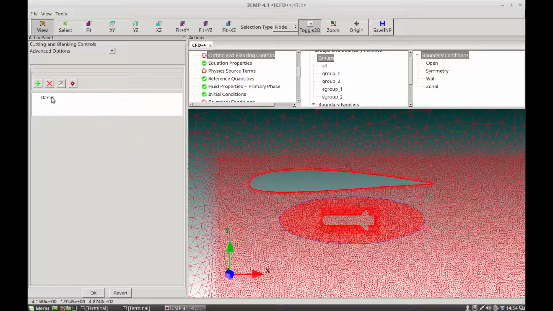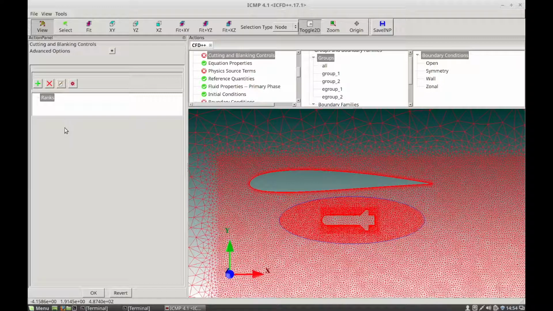You'll see in the cutting controls that the heading says ranks. In CFD++, we have a sequential cutting process, so you can set up multiple cutting ranks and do a step-by-step approach, which is very helpful for complex cutting problems.